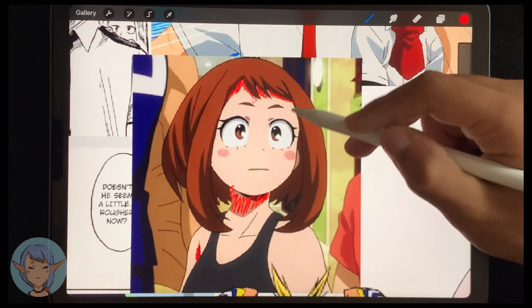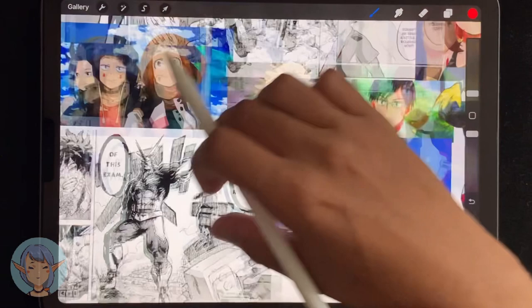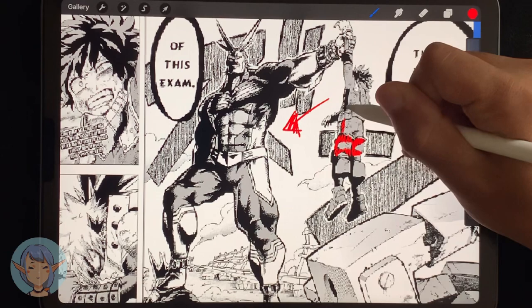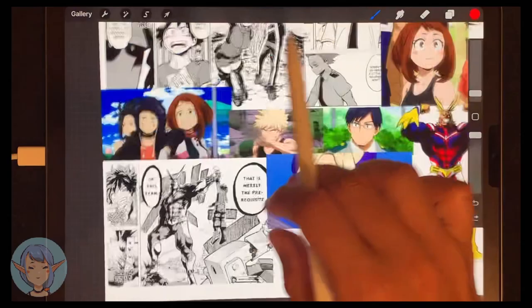Western comics like Batman and X-Men are well known for those iconic black shadows all over the place, and My Hero has that same exact look. You'll see this most obviously in All Might, because he's designed in just about every way to be a Western superhero. But you can see those black shadows all over the place, in the hair, in the clothes, in the muscles, on every character.